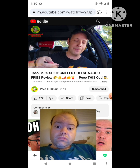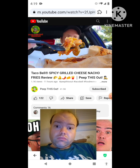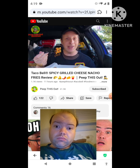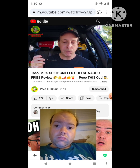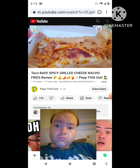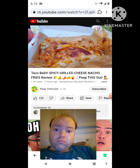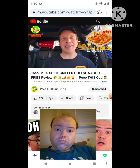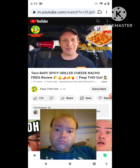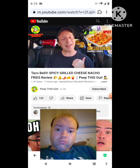Let's go for one more bite and wrap up this review with the rating. Grab a little of everything — a little bit of the beef, a little bit of that jalapeño action, and the grilled cheese on the very top. Another tasty variation of the popular nacho fries at Taco Bell. Even if you don't get the spicy variant by adding the extra jalapeños, you're getting just enough kick from the chipotle sauce to really deliver it. All of these flavors work as you'd expect, and the presentation's pretty banging. I'm going to give the all-new Spicy Grilled Cheese Nacho Fries at Taco Bell a solid 8.5 out of 10.